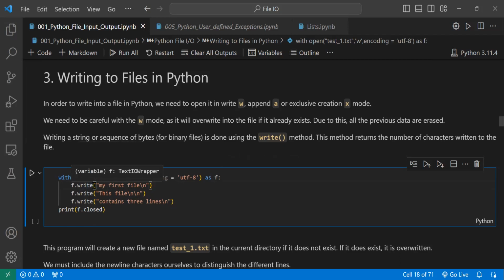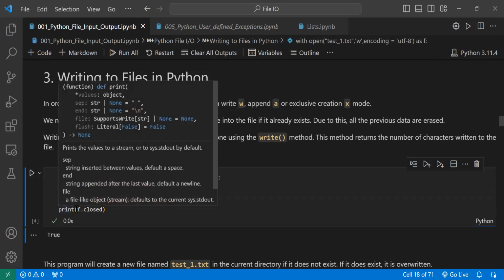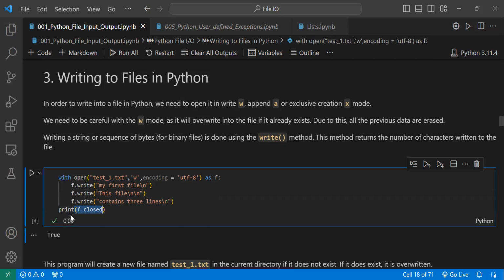So don't get confused that this will be overwritten on this. What happens when you open in W is the cursor is at the starting location, and this my first line is written. And when you write again, the cursor is still at that position because you have not closed and opened it again. When you close and open it again, the cursor will go back to the starting location when you open in the write mode. But once you have opened and you are writing again and again, it will write continuously, meaning it will not overwrite. It will write one below the other. So you can see that when you check if f is closed or not, it is closed because the with statement will automatically close it after the with block.